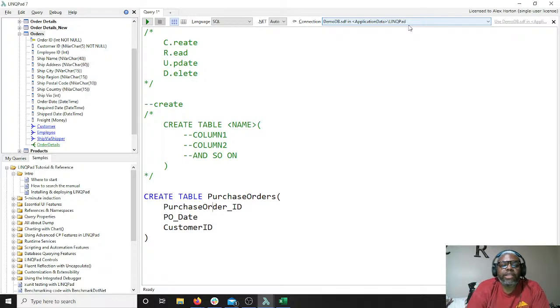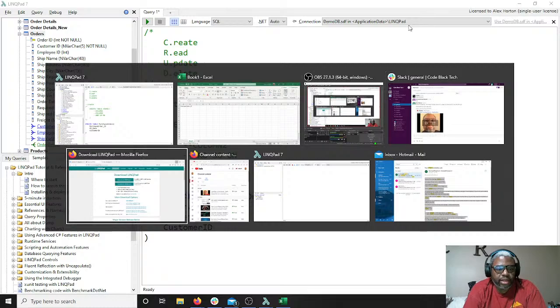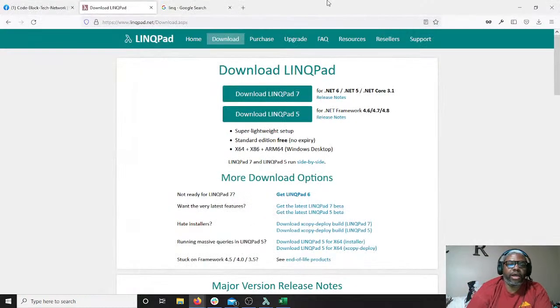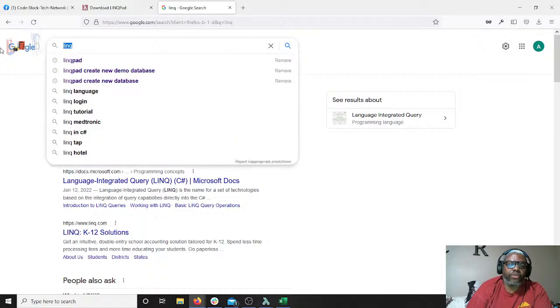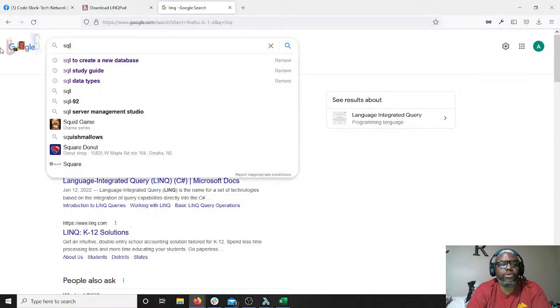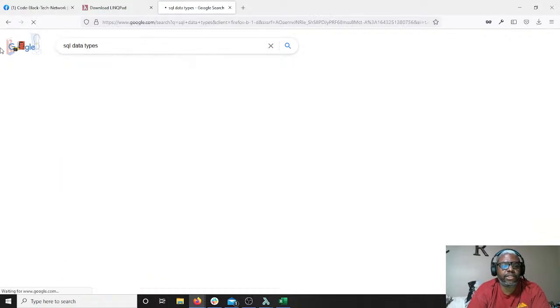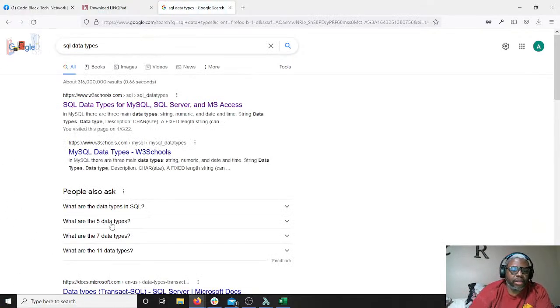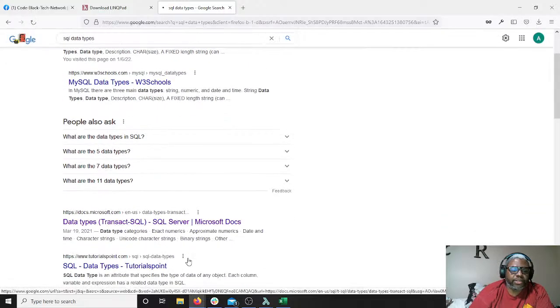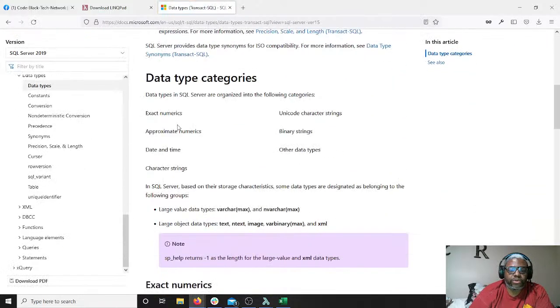Okay. Now earlier I mentioned that when you're creating a table, you have to give each column a data type. A great way to look at this, I'm sure this is out there for MySQL. If you look on Google and type up SQL data types, you can look here in Microsoft, and this is for T-SQL.